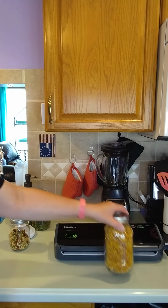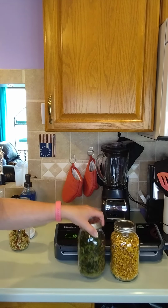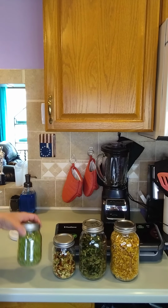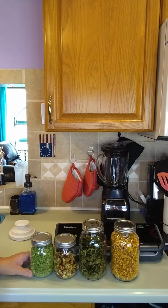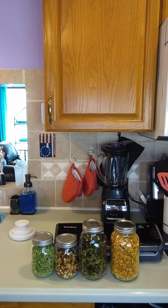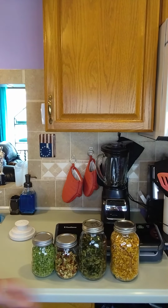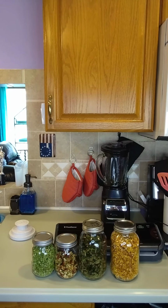Like I said, I've got corn here, celery, onions and peppers, and peas. And those, they'll last for several years, and can be used in soups and stews and just even rehydrated and eaten.